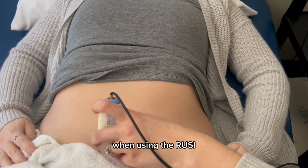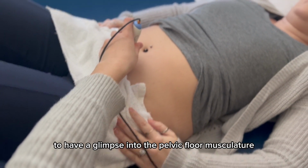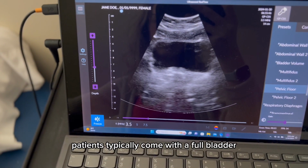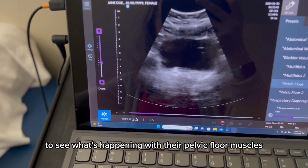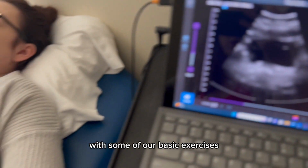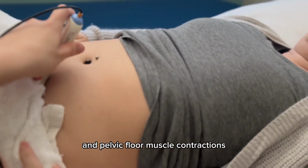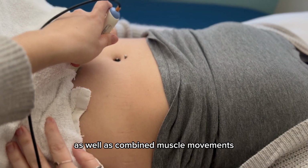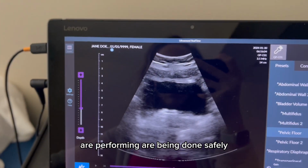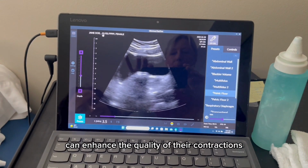When using the RUSI, we place the transducer head suprapubically to have a glimpse into the pelvic floor musculature. Patients typically come with a full bladder, so we can use that as a landmark to see what's happening with their pelvic floor muscles with some of our basic exercises like diaphragmatic breathing, transverse abdominis contractions, and pelvic floor muscle contractions, as well as combined muscle movements so that we can ensure the exercises patients are performing are being done safely and so that we can provide visual feedback so that they can enhance the quality of their contractions.